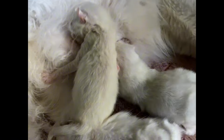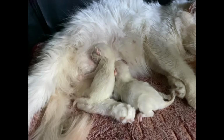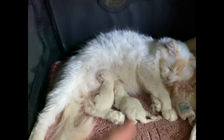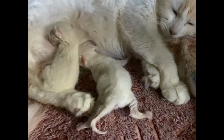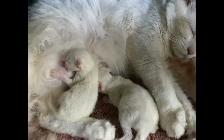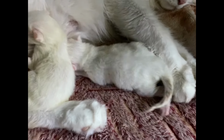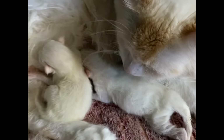So here's Rain. I can tell because she's a little bit darker of a color. And if I come all the way back, you can sort of tell she's more of a cream color. And he's got a whiter, brighter kind of color. I don't know, I can just tell them apart. And she's got more of a round, small head. He's got longer legs. See, you can see she's kind of blonde. He's kind of white, very white.